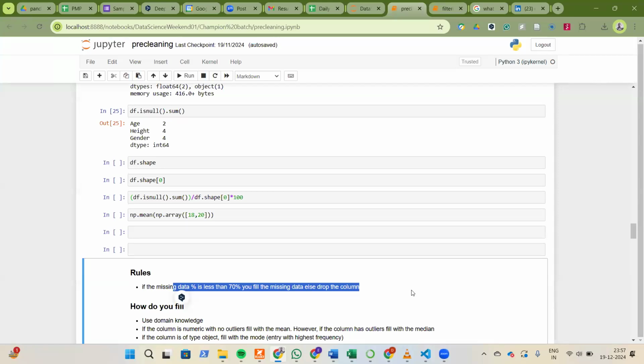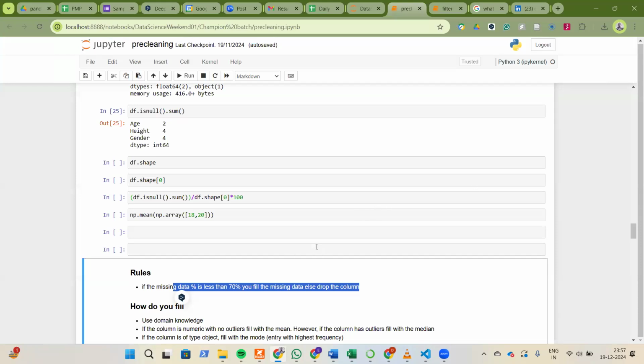It becomes insignificant in your data set. For example, if you have a variable and up to 70% of the data is missing, that variable is not good and can't contribute to your data. So it becomes very important to know whether you are going to drop it or fill it.